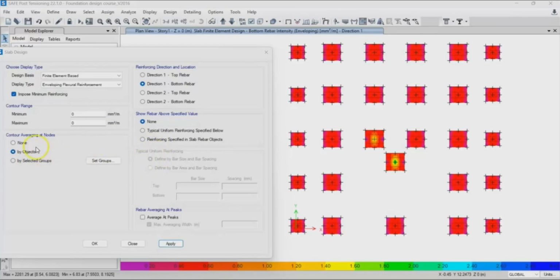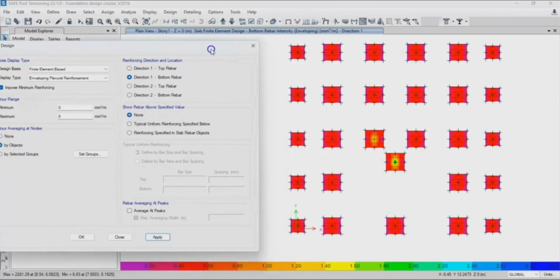By averaging by object, this is going to smooth out those spikes over the width of the column, and it's going to give you a more realistic and also more constructible steel demand. Okay, so that is why we are going with by object. Now let's see how we can read this reinforcement. Now take a look at this.